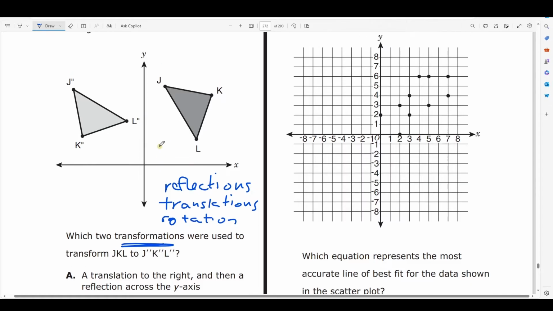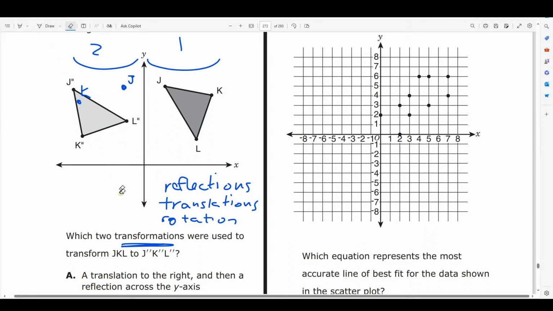Imagine that these two sides, side 1 and side 2, are pages on a book, right? Whenever you reflect something across the y-axis, imagine that you're flipping up this page onto this page, right? You're just flipping it. So if I were to reflect this across the y-axis, this would be point J, this would be point L, and this would be point K, right? And I'd have a mirror image on the other side. So just imagine that you're taking this whole page and you're flipping it, and then you're drawing what you see on this side, right? So that is what a reflection is.